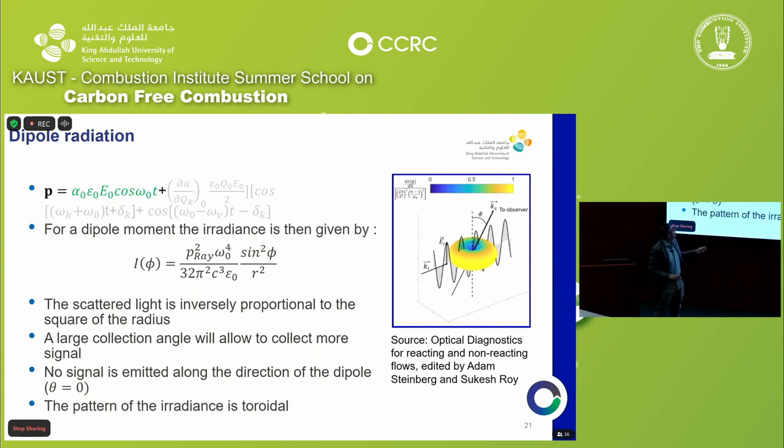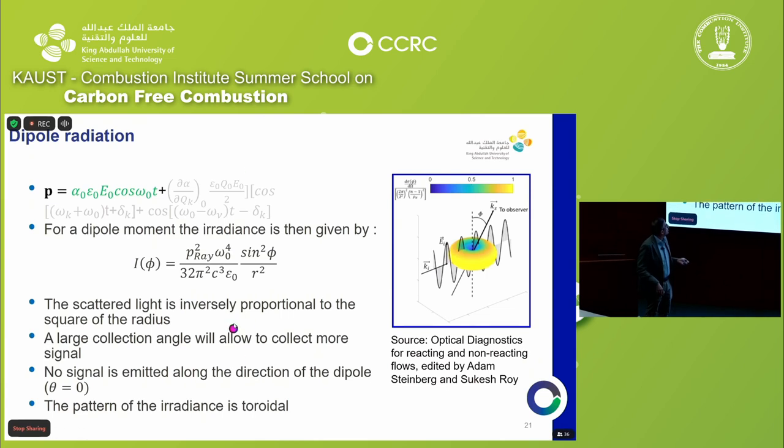Okay, the frequency, I explained how you get it. For Rayleigh scattering, it's just the frequency of the incident light. How strong is this radiation and in which pattern? It's going to be a toroidal pattern, as shown here, with the axis aligned to the axis of the electric field. Scattering is going to reduce with the square of the distance. So it's going to be important, as I'll show later, that we have large collection optics.